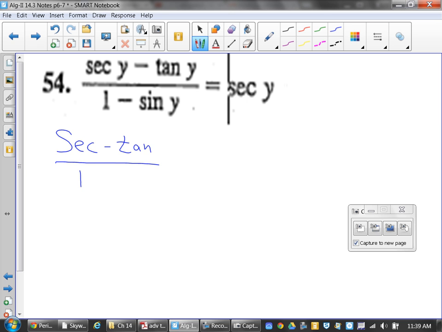Well, knowing the problems that we just did, what do you think I want to do to start with this? You want to conjugate. I can't separate because I have two terms in the denominator. If it was a single term, I would. Multiply by 1 plus sine over 1 plus sine. We okay with that? Yes. So my denominator becomes 1 minus sine squared, which is what? Cosine squared. So I'm just going to leave that alone.